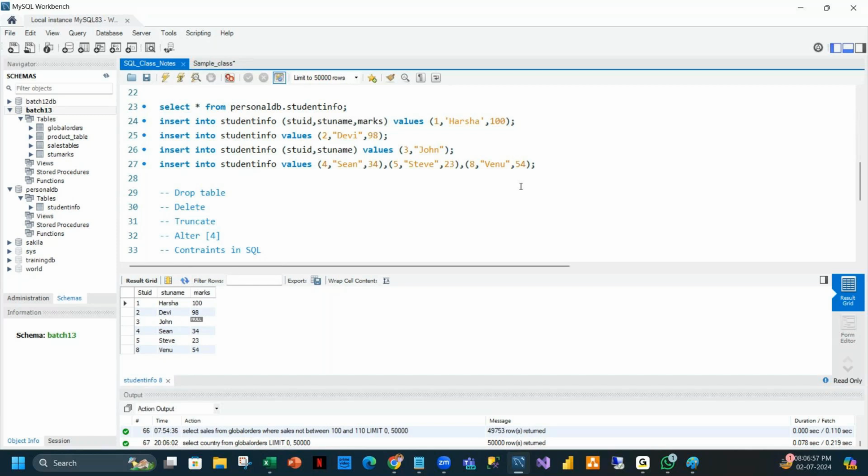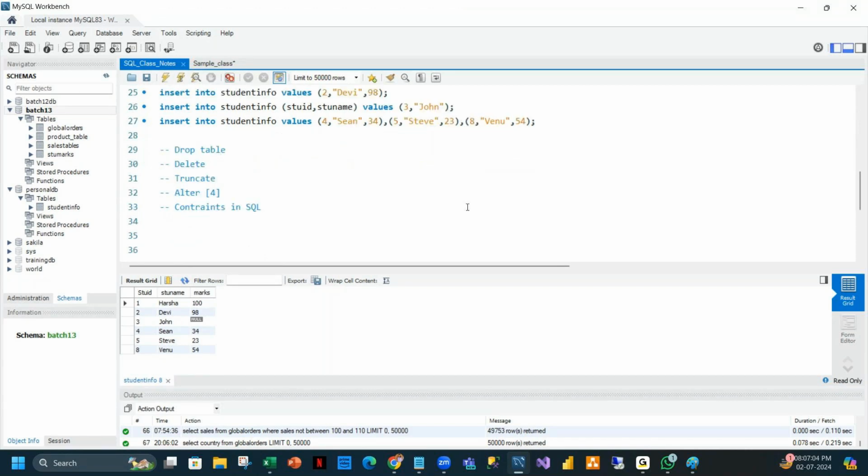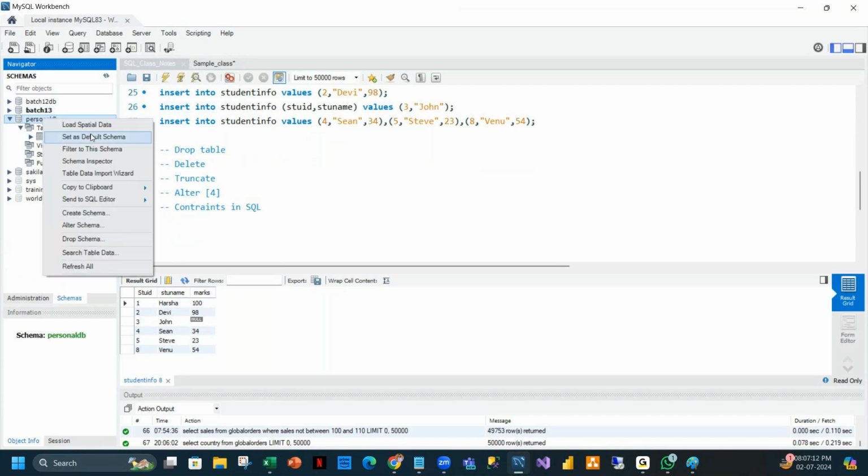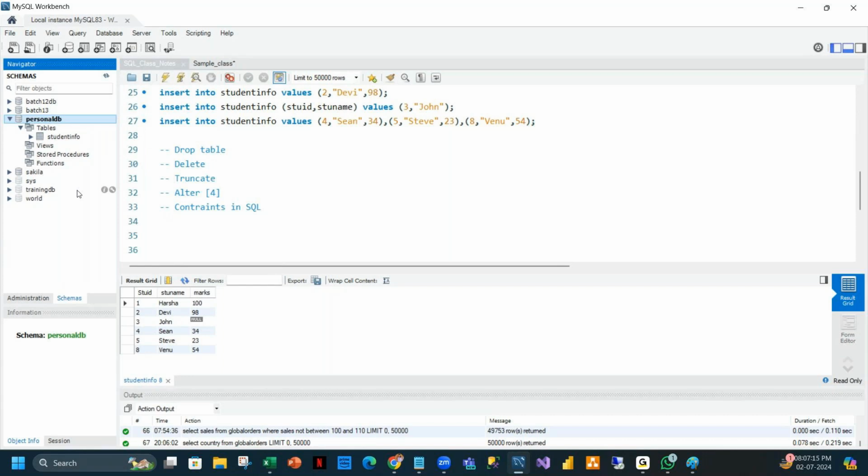I am about to ask you, but I don't know where that batch 13 database came from. I was thinking. Okay, fine. That's okay. So yours is personally, right? Yes. I'll put it as default. Please remind me, because of the different ones, I might get confused sometimes. Okay, fine, let's continue here.